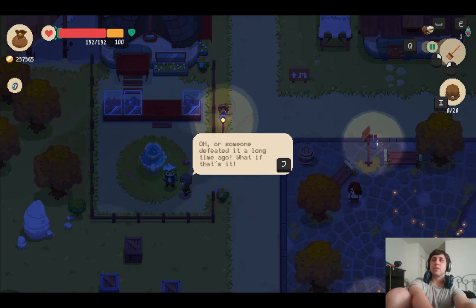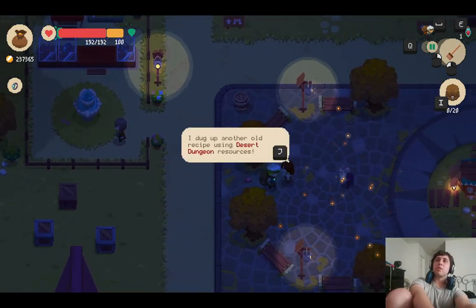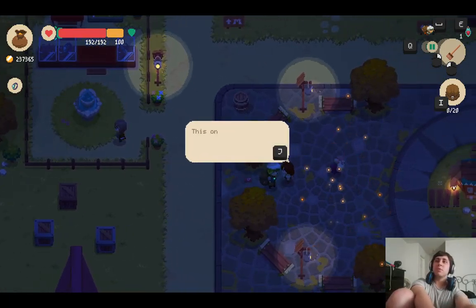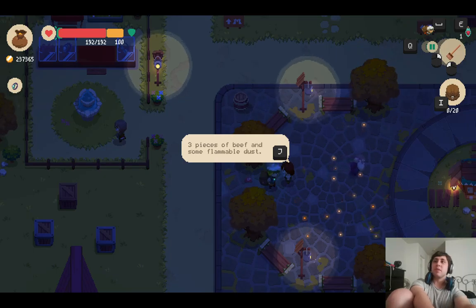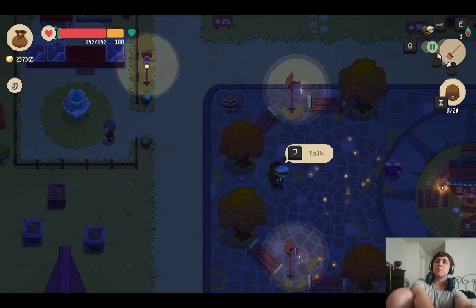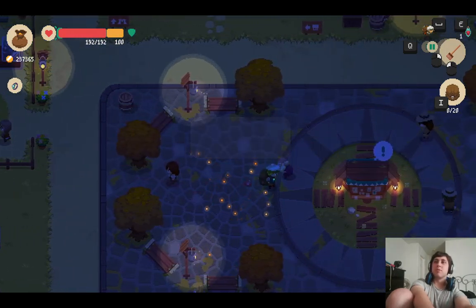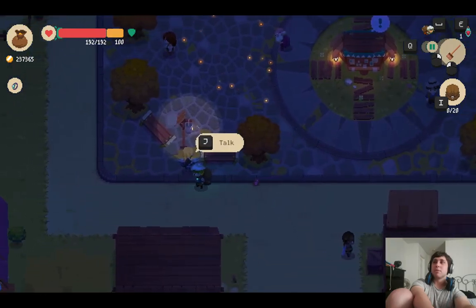Or someone defeated it long ago. What is it? Wow. I dug up another old recipe using desert dungeon resources. 3 pieces of beef and some flammable dust. Throw that into a volcanic mortar and let it cook. Bon appetit. Further desert hasn't been found, or maybe it got its butt whooped.